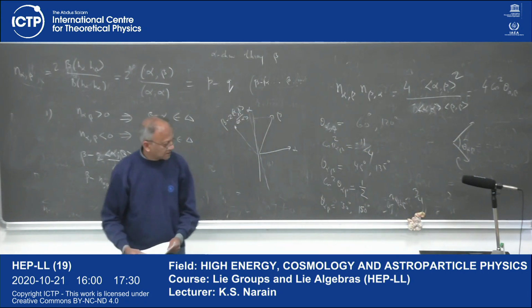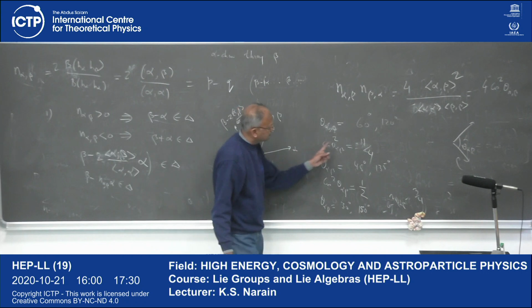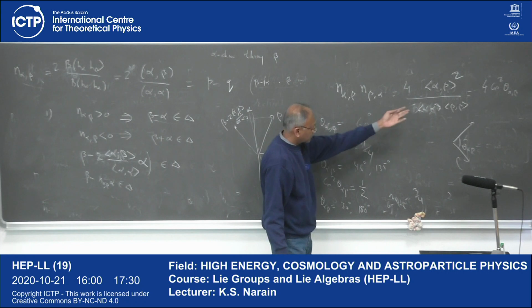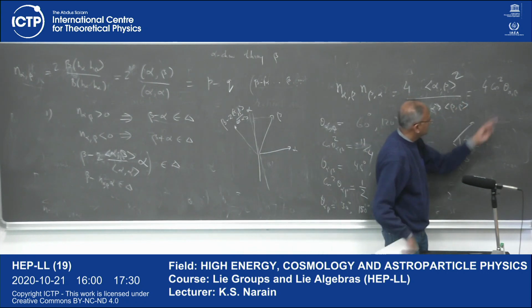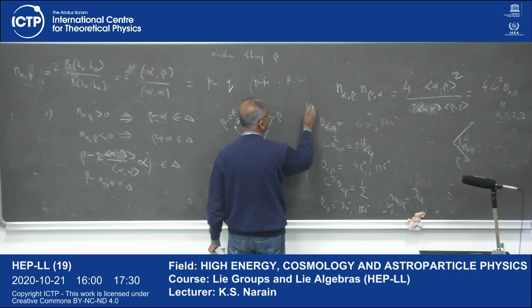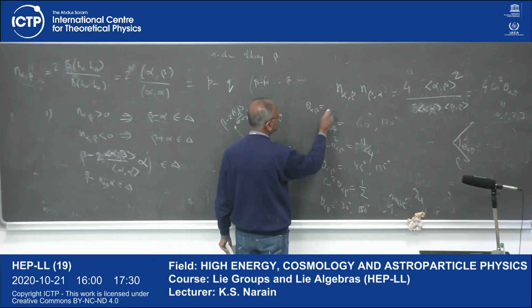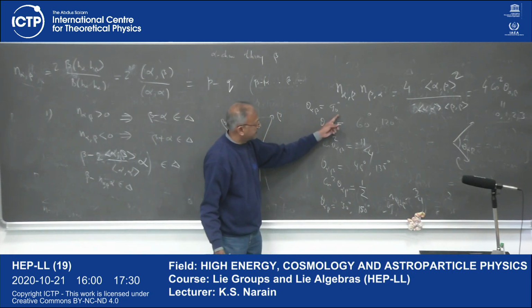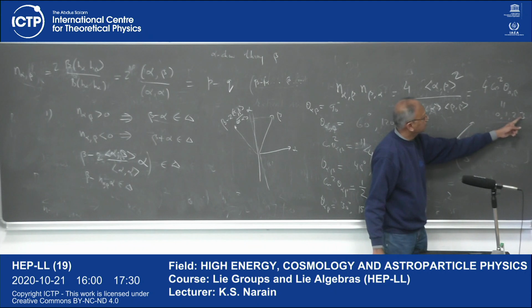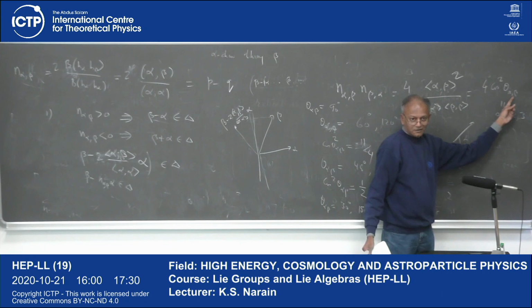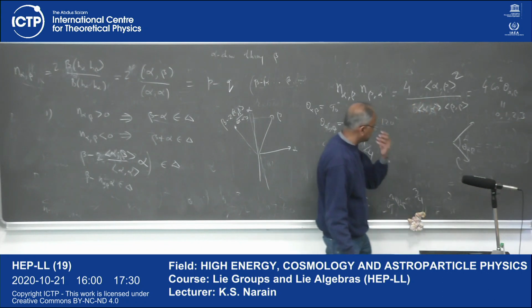But that's it, because these are the only possibilities. What we are saying is 4 cos square theta is an integer. It is positive, of course, because cos square is positive. So the only possible values are 0, 1, 2, or 3. I forgot 0. You can also have theta alpha beta equal to pi/2, 90 degrees. That will just make cos theta alpha beta equal to 0. So 0 is allowed, 1, 2, 3. It cannot be anything else because this is less than or equal to 1. So these are only 4 possibilities.